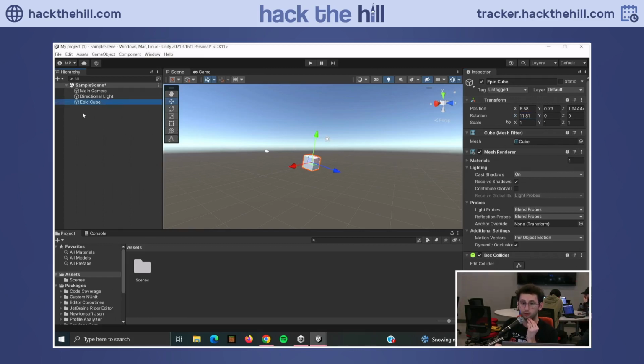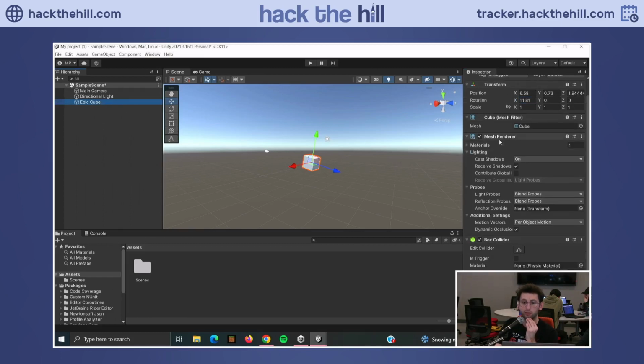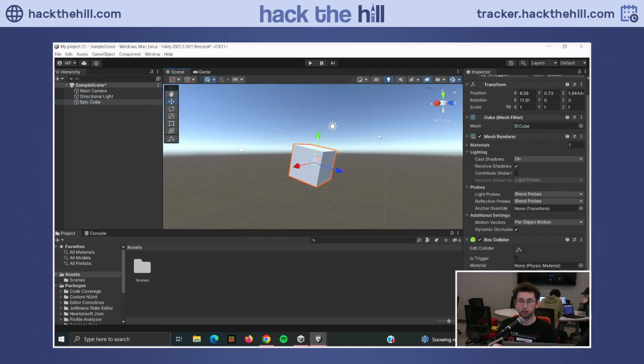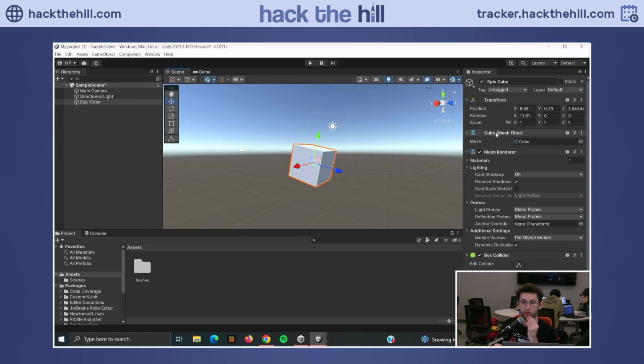And then these other components, we've got ourselves a mesh renderer. That basically is what makes this object a cube instead of nothing. Every component you'll notice, except for transform, has a mesh filter in here, but that's a whole other story. Most components will have a checkbox here that allows you to enable or disable them. So if we were to disable this mesh renderer, oh, our cube's gone.